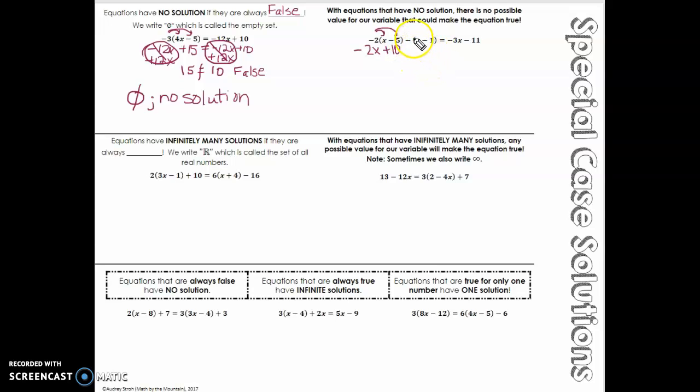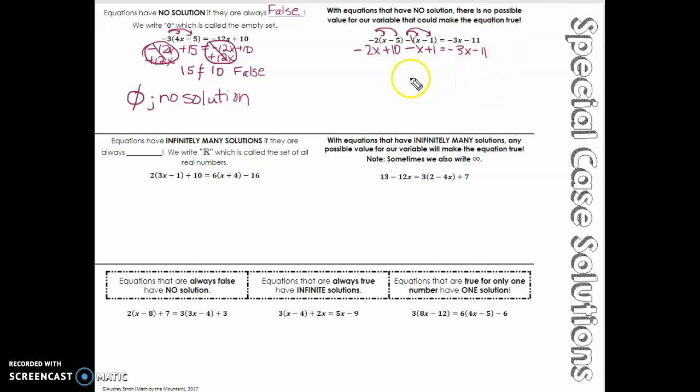Then I have my second set of parentheses, x minus 1, can't simplify inside. I'm going to take a look at the number on the outside. But there's not really a number there. There's just a negative sign. I can write a number there. I can write a 1, and it can be a negative 1. Or I could view the negative sign as the opposite. I need to take the opposite of x, and I need to take the opposite of negative 1. That gives me negative x plus 1. Then I bring down my equal sign and my negative 3x minus 11.